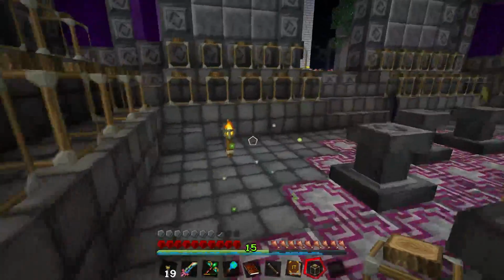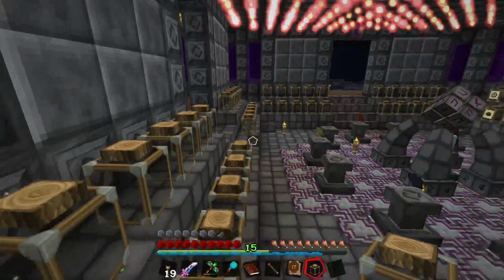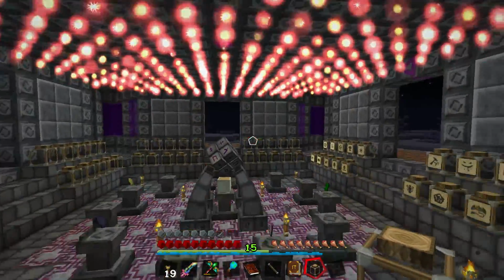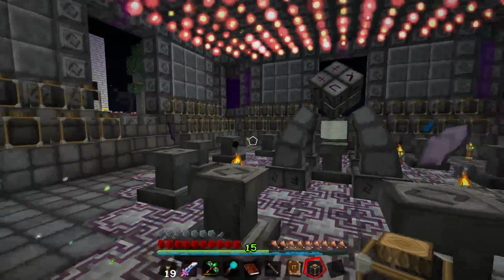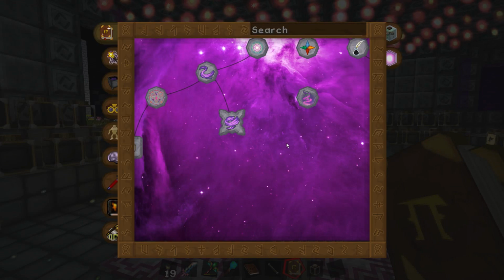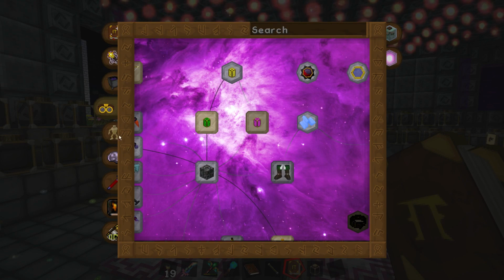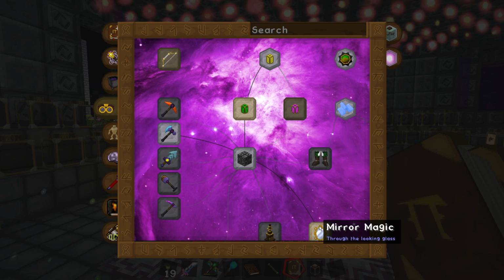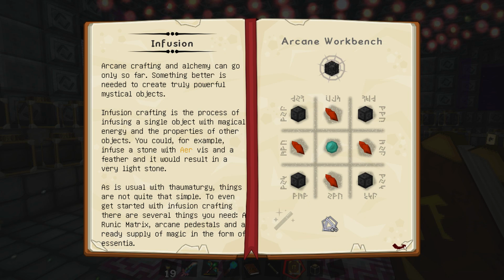So, while my sandstone downstairs finishes up processing, I wanted to show you guys what's going on with the Nitor. Now, when you craft with an infusion recipe, we're just going to look at Artifice for now. You'll see here how the infusion instability is negligible. Let me pull up the Thaumonomicon entry for stability.